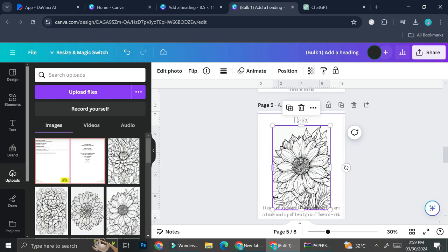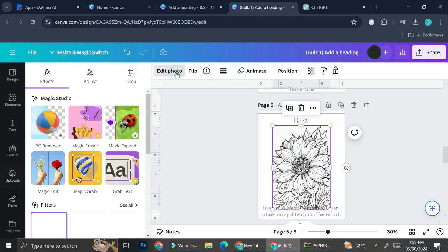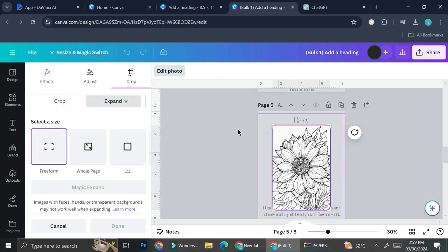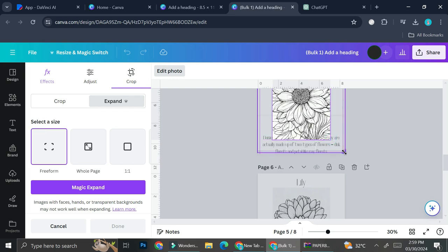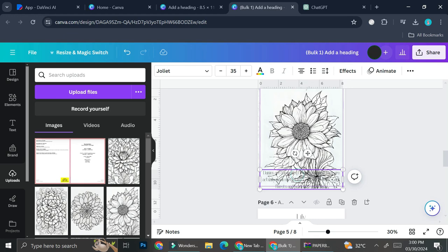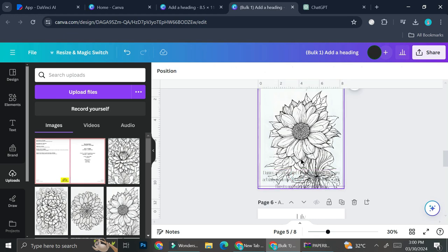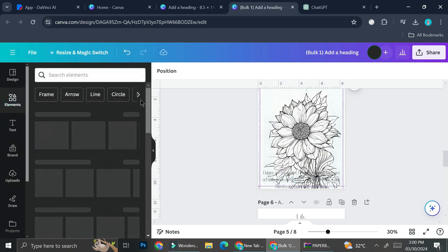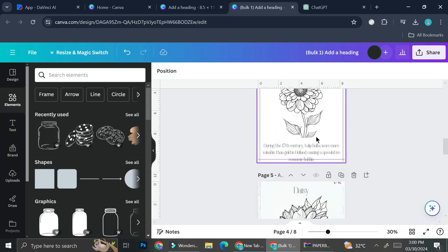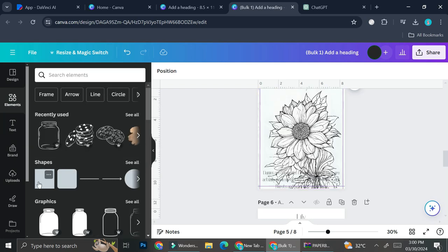As for this one, it looks like the picture is being cut off. You can use the magic expand option and expand the pictures however you want. And once you're done, you can just add some more decoration or just tidy up some stuff so that it's going to look better.